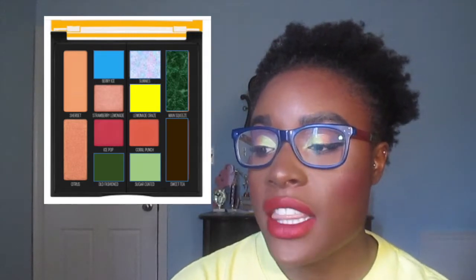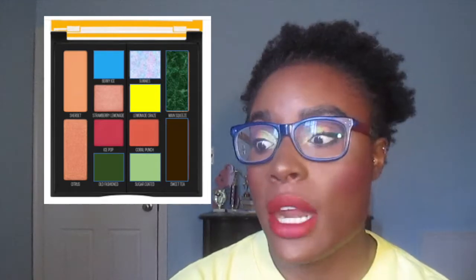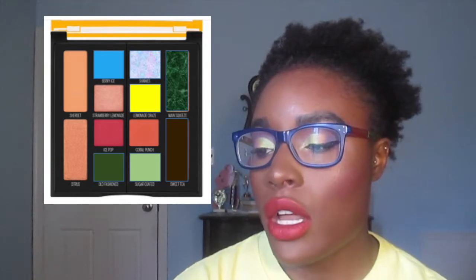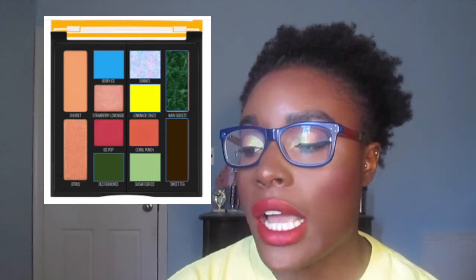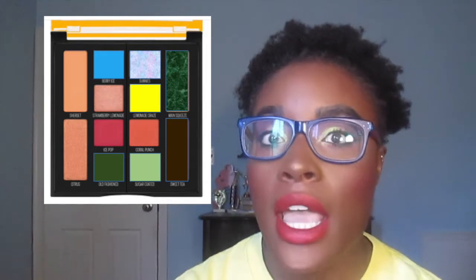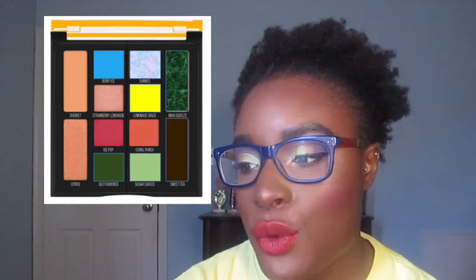So for this palette, I thought about lemonade, but not only in its processed form where it's actually lemonade that you drink, but I was thinking about the lemon and how it grows. It grows on a vine and leaves, etc., etc. So I kept the first 2 colors on the left of the palette, and then let's just start up at the top. The top, I did a really nice matte blue. I think it would be more considered a sky blue. I put that in there not only because it's my favorite color, but also because it's a really good accent color to symbolize the sky in the system that occurs when lemons are grown. So that's why I put that in there.